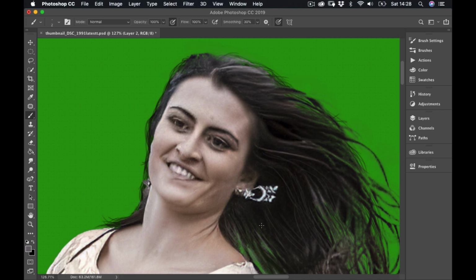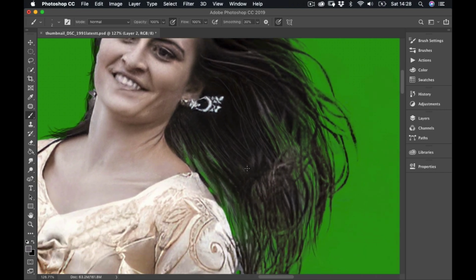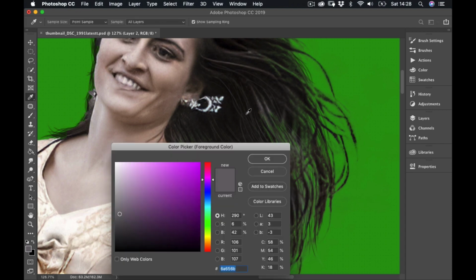We can always revert back to another colour and draw over the top as well. So we'll do that. Let's get a darker colour.